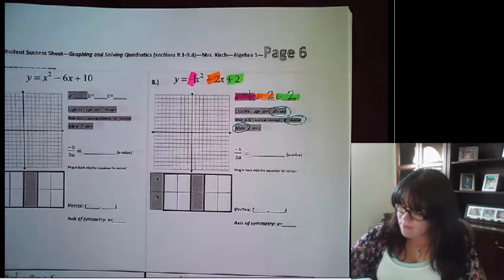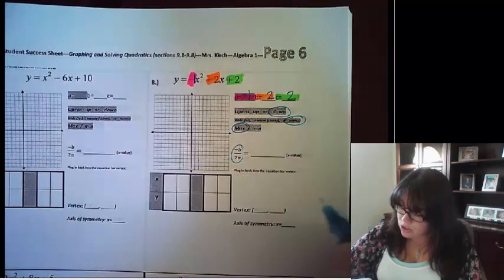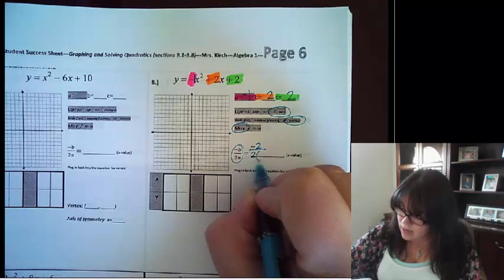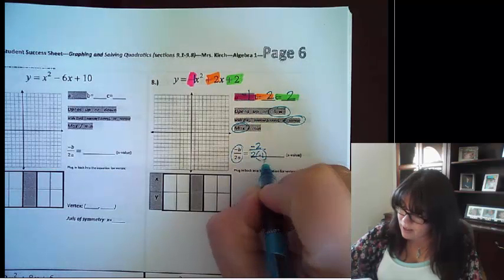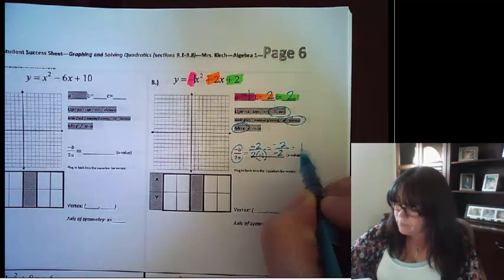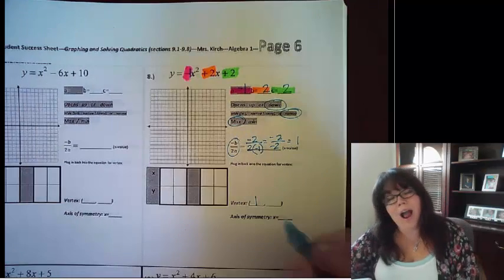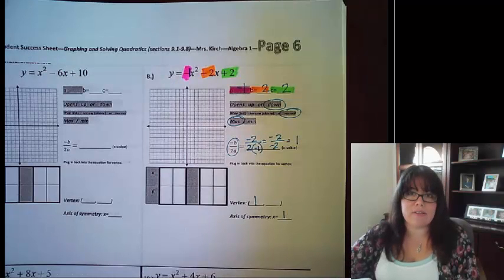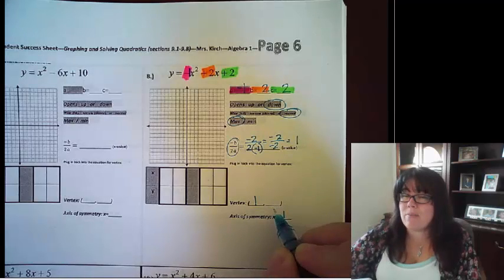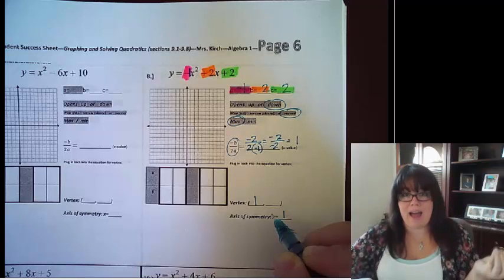All right, so let's go ahead and find our vertex using our formula, -b over 2a. So b is 2, so -2 over 2 times a, which is -1. Simplify that, -2 over -2, and that equals +1. So that's the x value of our vertex. It's also going to be the number for our axis of symmetry, because the axis of symmetry goes straight through the vertex. But we need to find the y value, because right now we don't really have a point that we can plot. We just have an x value.